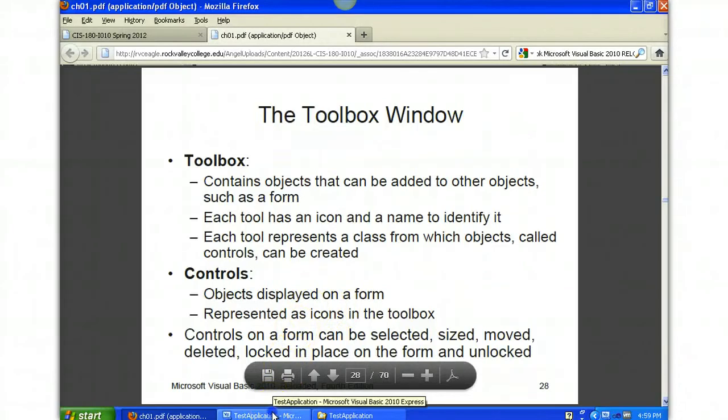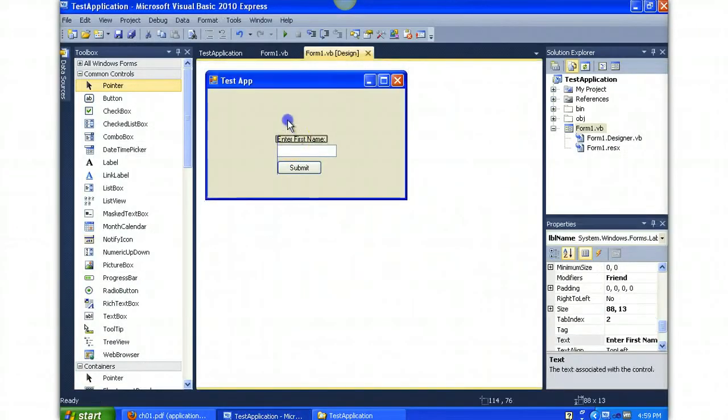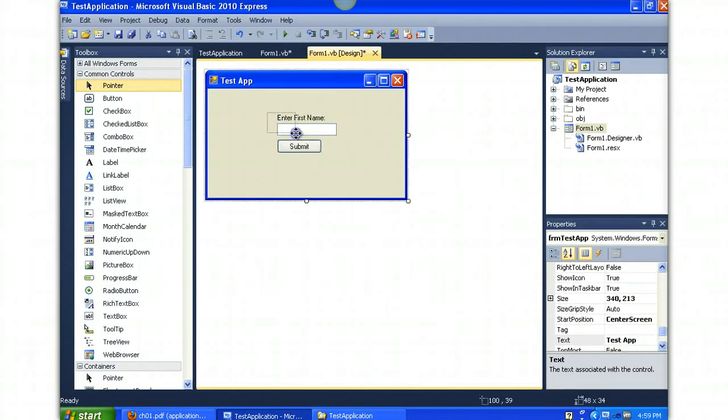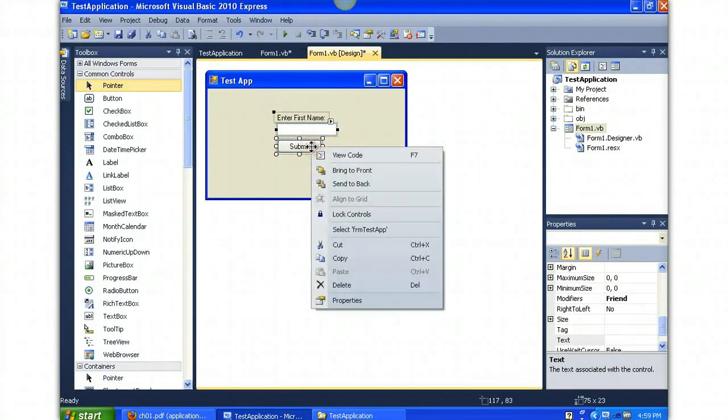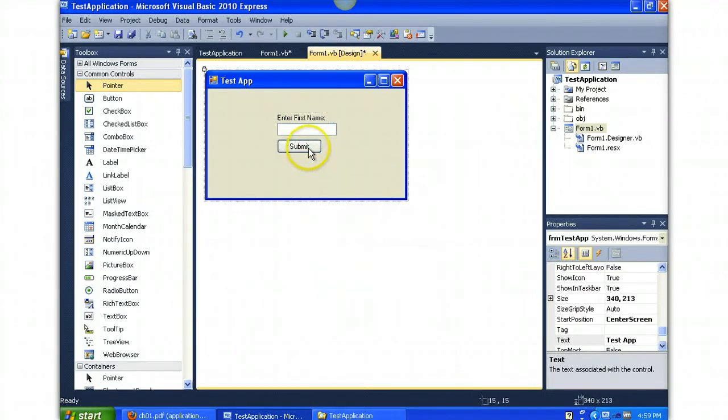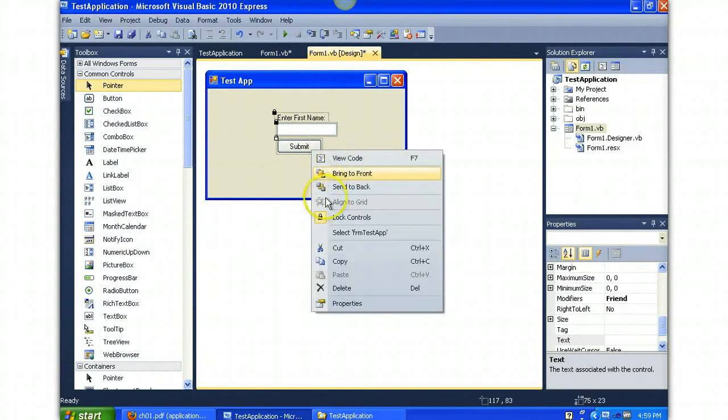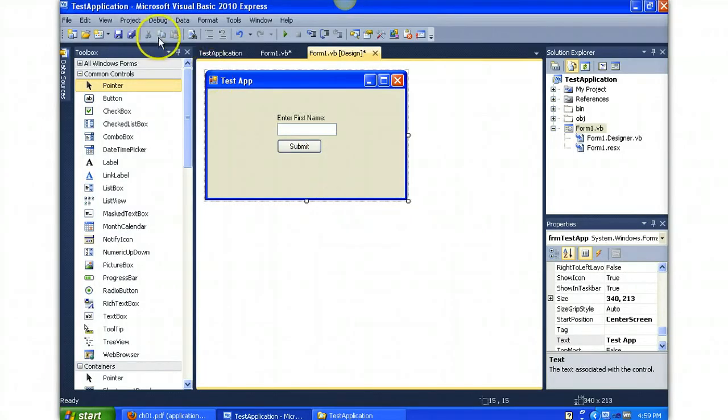And so you'll notice on the form here, these items can be moved. What they're talking about being locked in place is I can actually select these items, right-click, and lock these controls. And by doing so, I cannot move these items now. I generally don't recommend that until after you've made sure the placement of your objects are where you want them to be on your form. Then you can lock them for further safety, in case someone mistakenly unlocks those objects, or you yourself mistakenly move those objects.